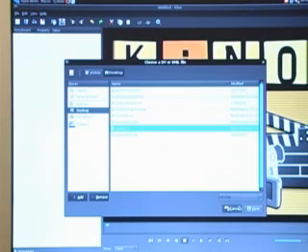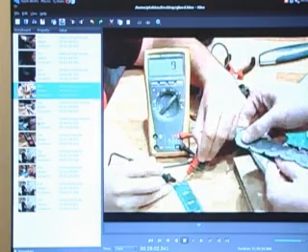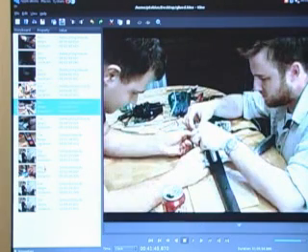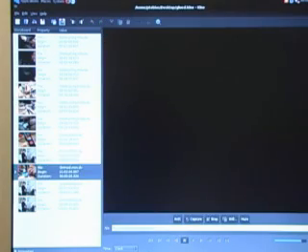And you can see that it has the main preview pane. On the left side, it holds what you're importing, what you would capture off of your tape from your camera, and then put it up into what is like a storyboard, the sequence in which all the clips are ordered.